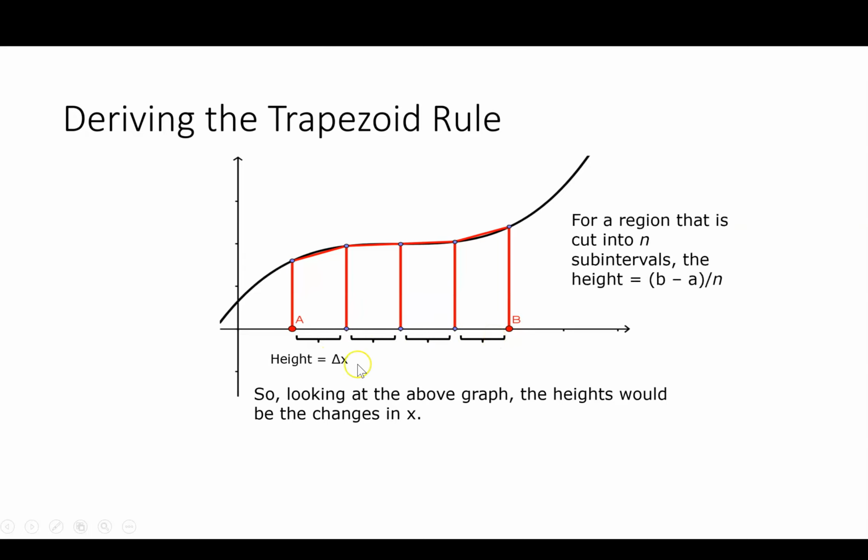So how do I find that length? Well, first of all, it would be the same length between all intervals, because what I would do is take this entire length from a to b. I do that by subtracting. b minus a finds the entire length between a and b. And then you divide it by n, where n refers to the number of trapezoids or the number of intervals. You're basically saying, take this length and split it into n equal widths. n in this case is 4. Split it into 4 equal widths. And so that's how we find our delta x, which is basically our height for these trapezoids.